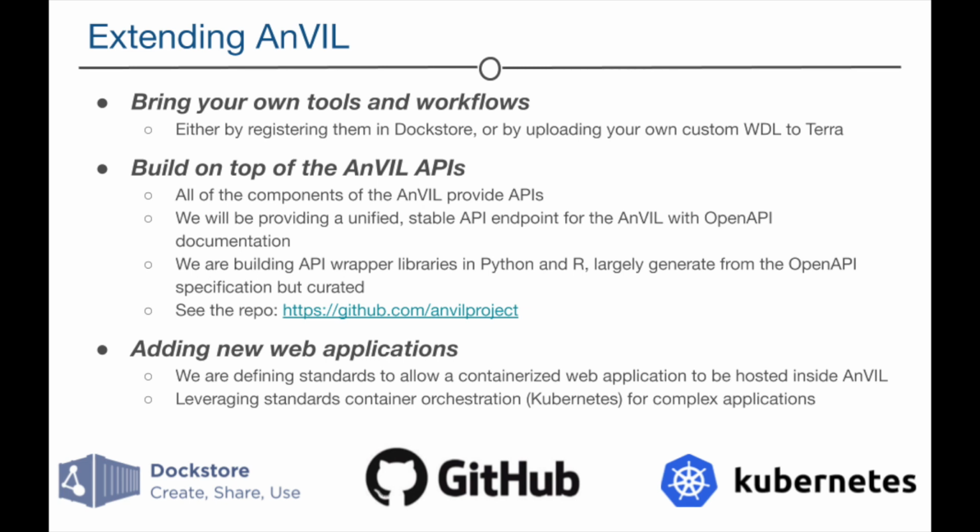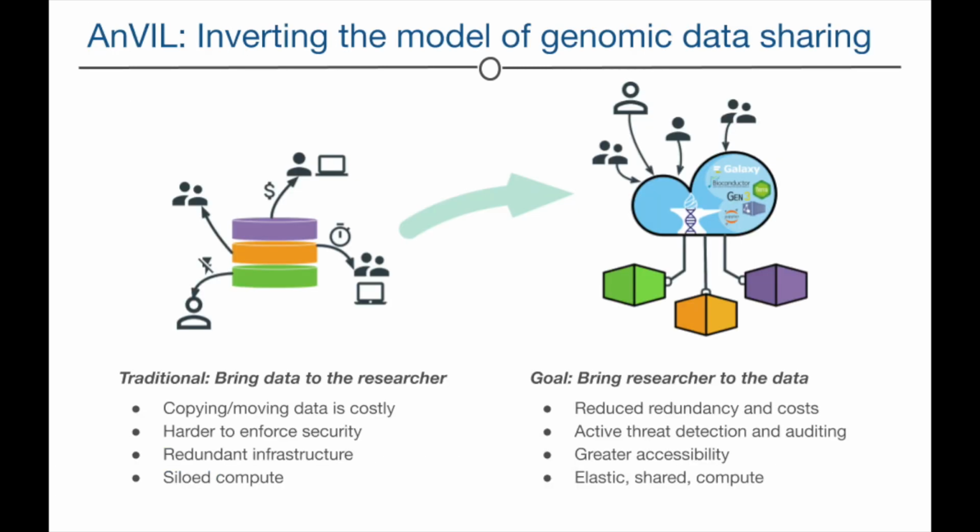Ultimately, our goal is to invert the model for genomic data sharing so that rather than forcing everyone to download huge genomic data sets, we can build a common platform that anyone can access and use anywhere. Let me now hand it off to a couple of our early users to hear about what AnVIL has done for them.